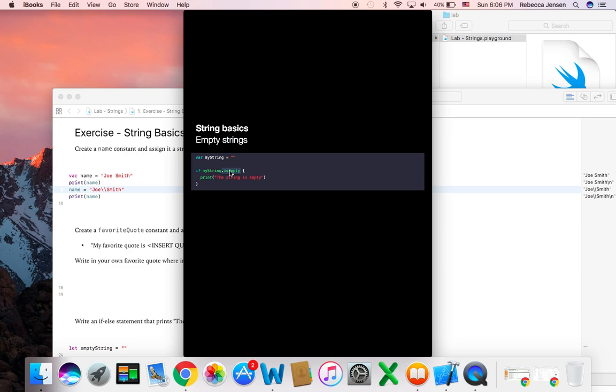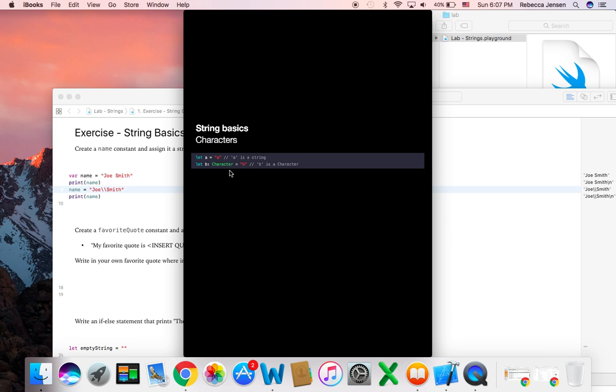We want to make sure a lot of times when we're entering information into a form, if you've ever entered information into a form, you'll notice that it has a little red asterisk, which means that is required for you to enter. If you leave it blank, if it's empty, then the program wants to know so that it can give you an error and it won't let you go on. So this is something that you can use for that.